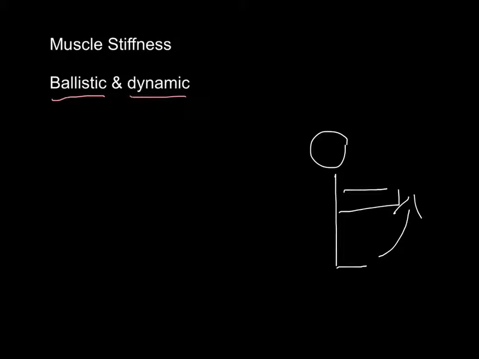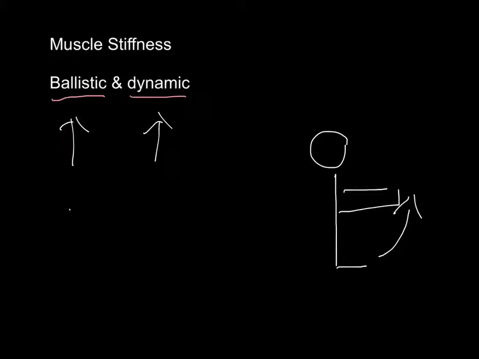So that you mean dynamic, you're not stretching and holding. You're moving in order to increase the range of motion or warm up or stretch. So the difference between the two of these, dynamic and ballistic, is that with ballistic, you're trying to force an increase in the range of motion. You're trying to force it past your normal, comfortable range of motion through bouncing or kind of jerky movements.